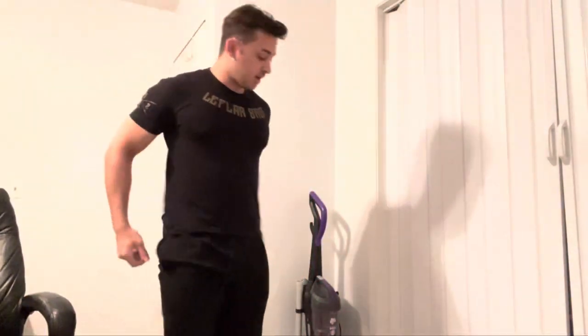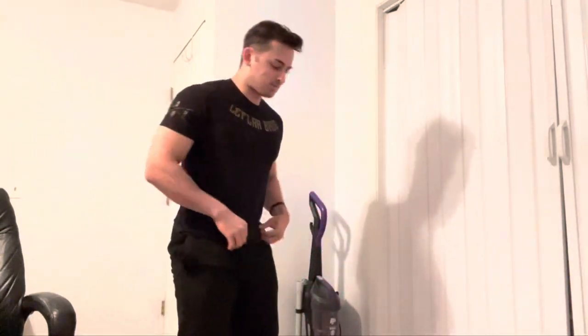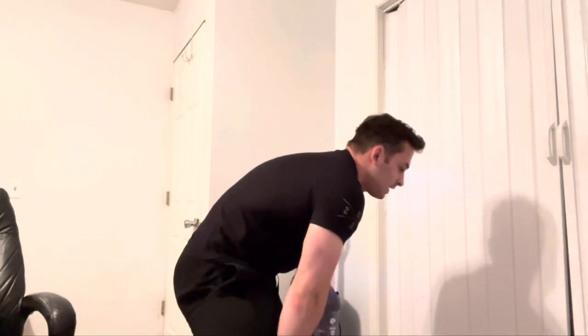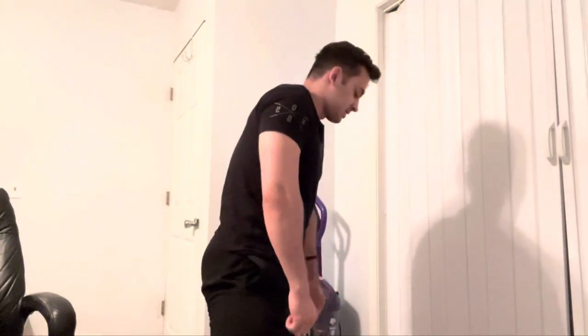There are two things going wrong with Carlos's pull here. The first thing is that he is biasing a whole lot of rounding, a whole lot of flexion, and his hips are really high. However, these two things go hand in hand, so it's really just one problem. Because he is so rounded over, when he wedges in, his hips are going to be high, and he's going to be doing a wide stance stiff leg deadlift, as you can see. Then lockout is really hard, and he locks out like this.